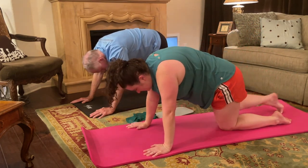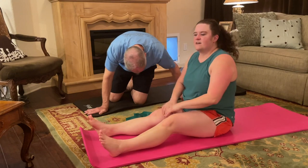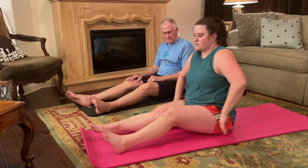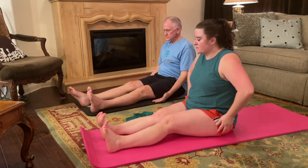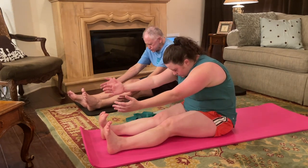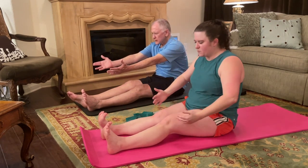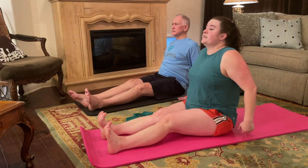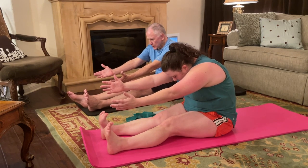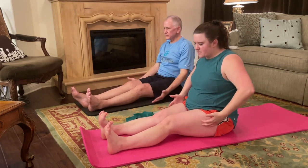And bring the knees down. Now we're just going to swoop around to sit on your booty. From here, we're going to do some spine stretches. Legs long out in front of you, feet are close together, arms by your sides. Take a breath. And exhale — scoop the hands forward, reach for the toes. Shoulders stay relaxed. Lift the chest. Pull the arms back. Breath in. Exhale — dive forward, reach. I like to flex my feet to get a bigger stretch down the back of my legs. And lift the chest. Pull the arms back.